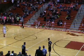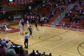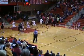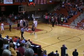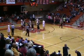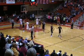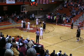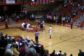Boonville playing a little pesky defense. Picking it up for them will be Klein. Going to feed Nance down in the post, and that's going to be an and-one. Count it for the big fella. I believe that foul is going to be on Joseph Wilt. So could that possibly be an early indication of how things are going to go tonight? It's very likely. Joe Wilt has got to stay out of foul trouble for Princeton.